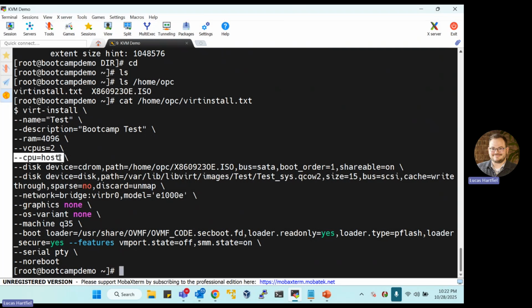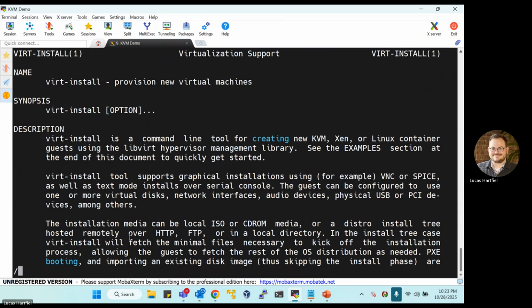CPU equals host. This one is important to specify if, well, it will, I shall consult the man pages.